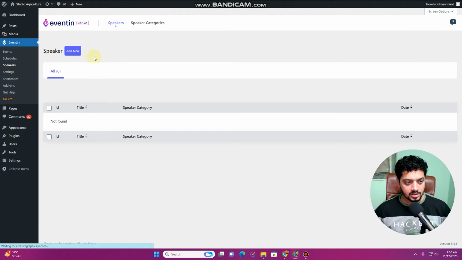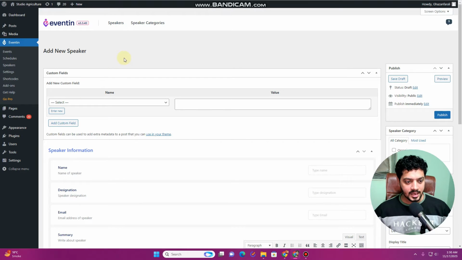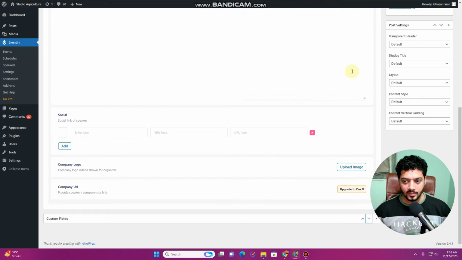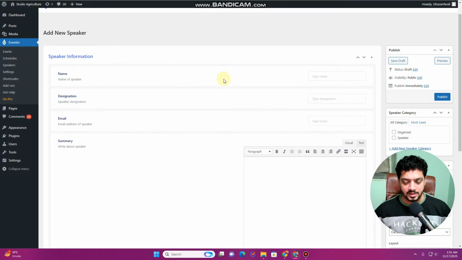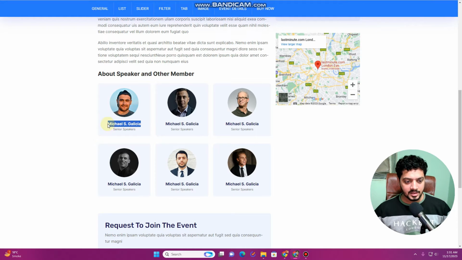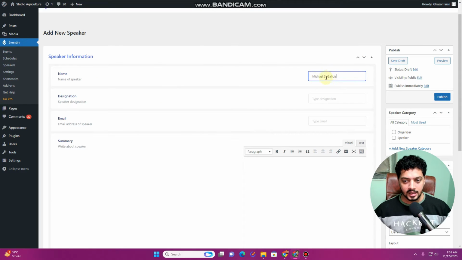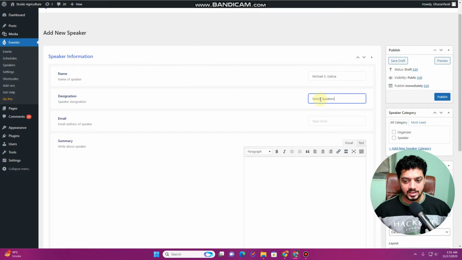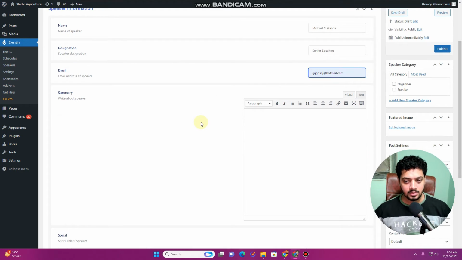Alright, for that you can click on this add new button here, and once you click on this add new button, this kind of window will appear. In here you have this option for custom fields. You can close this and bring it down by clicking here, and we are actually interested in these options here. For the name, you can insert a name here. I opened this website here, so I'll copy this title and enter it as his name, and then you need to enter a designation. So I'll copy a designation and insert it here. Right here you can insert an email address. For now I'll insert a dummy email address, a non-working email address.